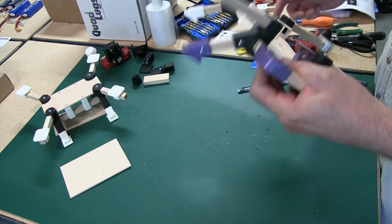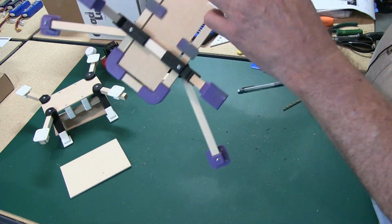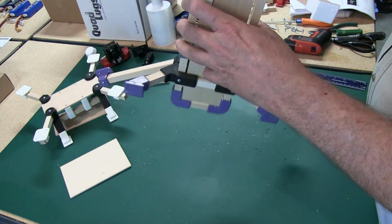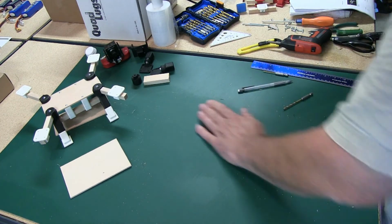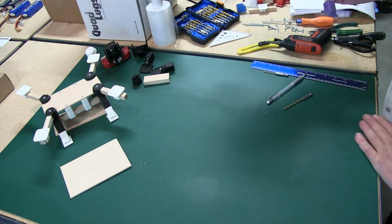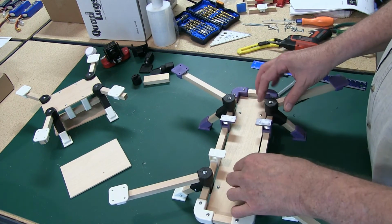There we go. See, and there it is. You can see them in there. And that's just another way of knowing you have it tight here. I didn't do that on purpose. It just worked out that way. So there you go there.